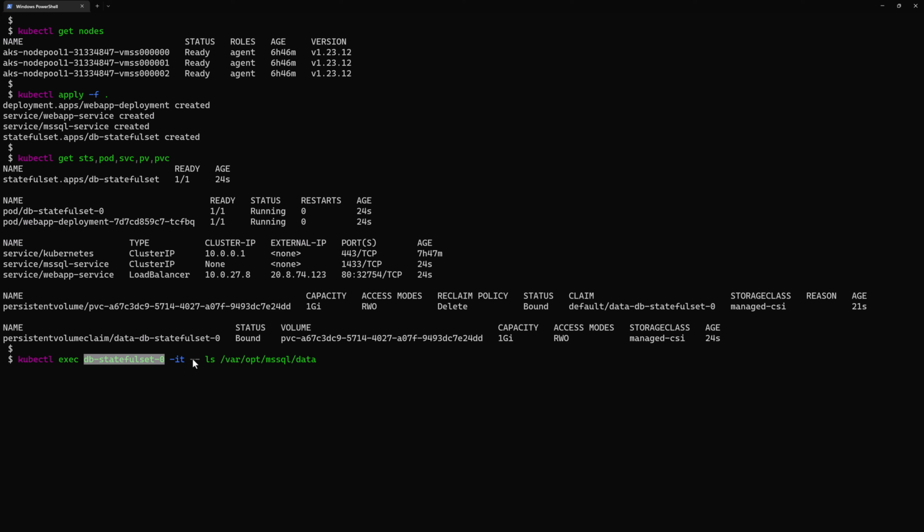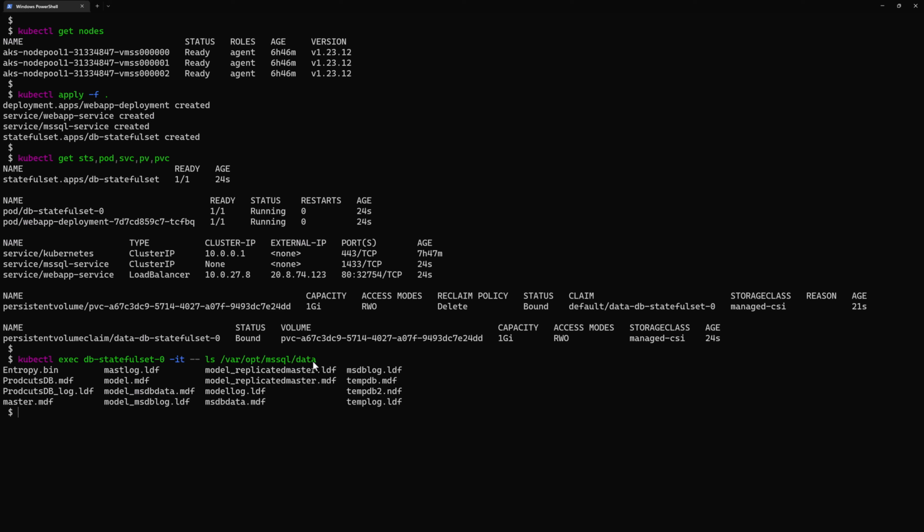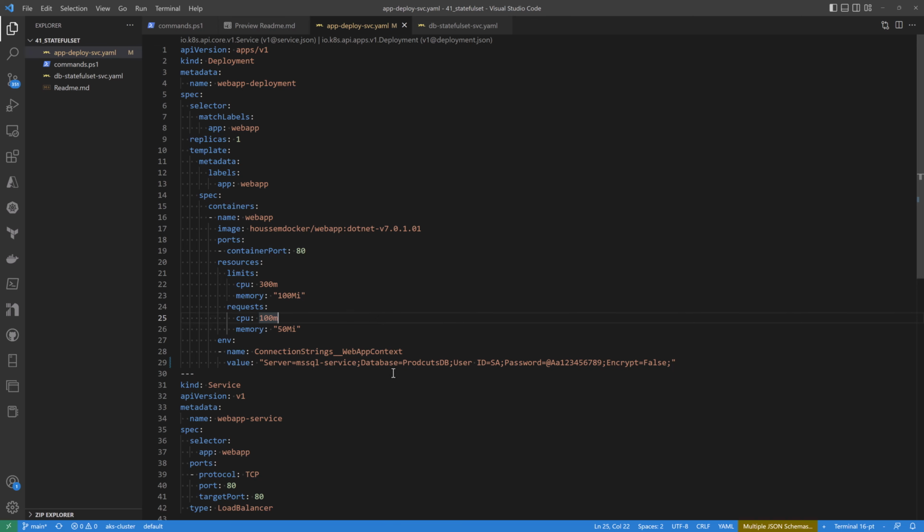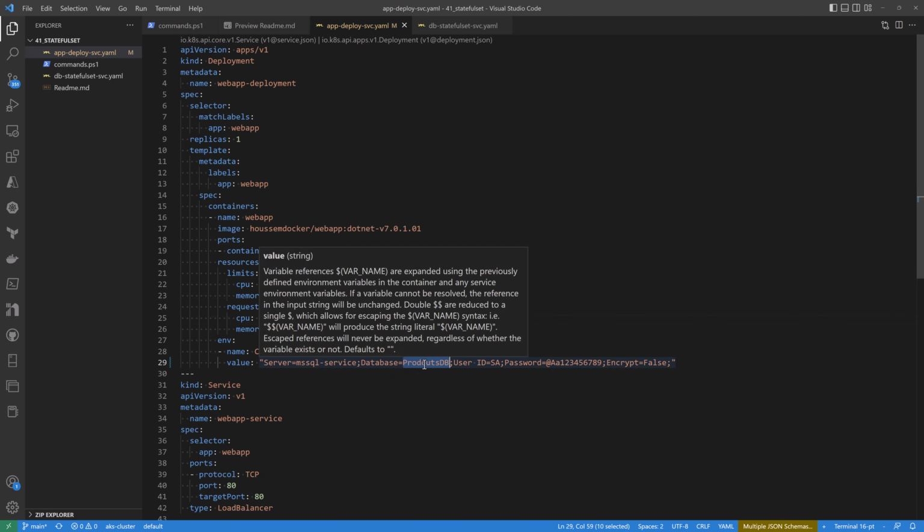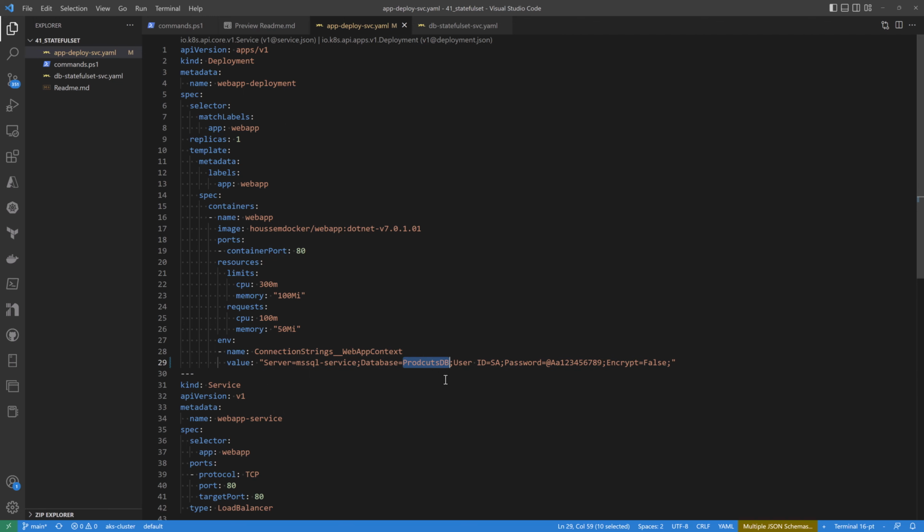I'll connect to it, and then list the content of /var/opt/mssql/data, which is the default folder where SQL Server saves the database. And yes, there we can find the database that we created, productsdb.mdf. It was productsdb because inside the deployment object we specified the database name to be productsdb.